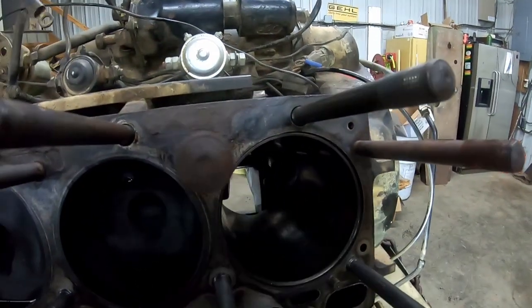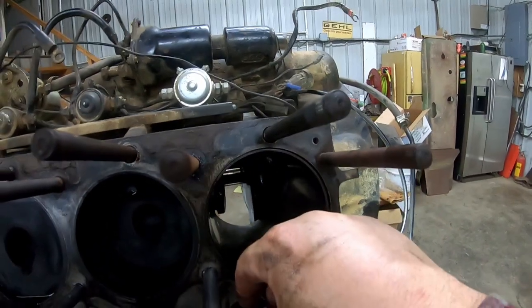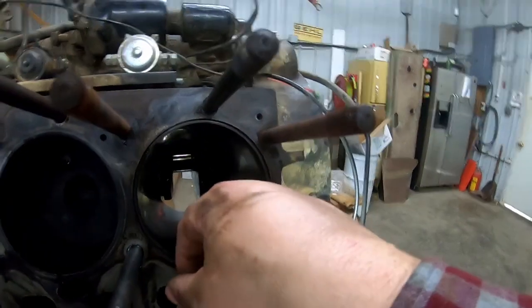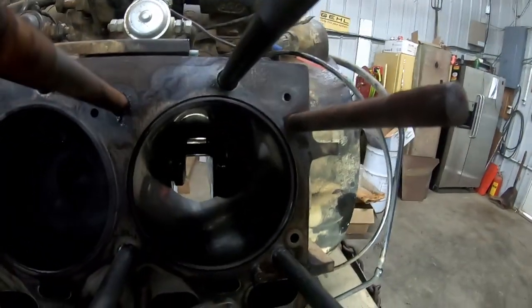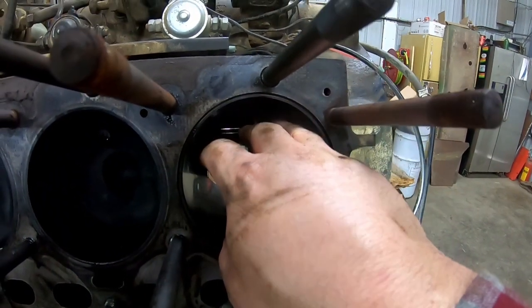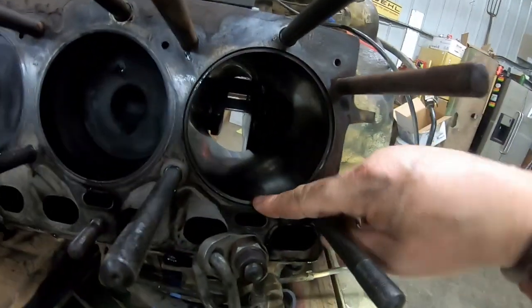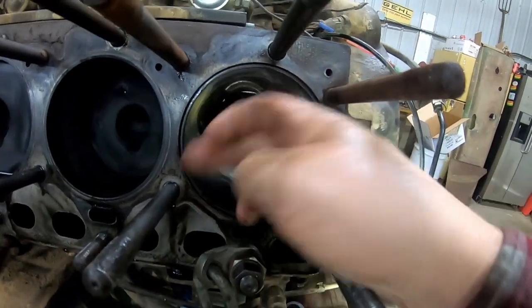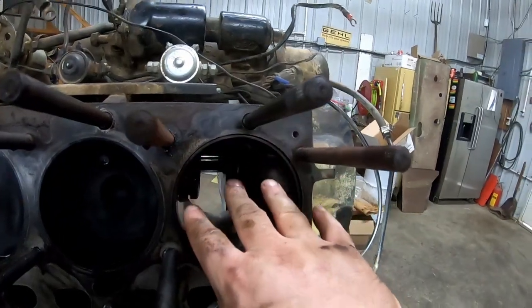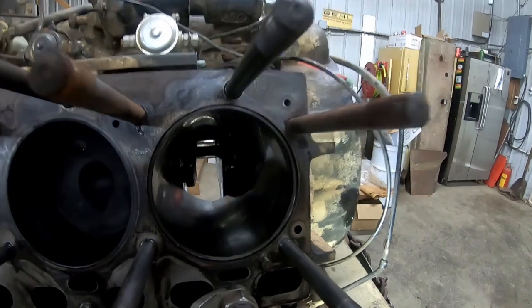And if you rebuild the engine, you bore out the block and get a slightly larger piston to fit the larger hole. Then there's a block like this one where they bore it out, and then there's what they call a liner, a dry sleeve. It slides in here, and then the piston goes up and down on that. It's captured by this little lip here. The head has got it pinned down, and it can't go up against the head or down because of this ledge. So the sleeve stays in there, piston goes up and down, does its job.